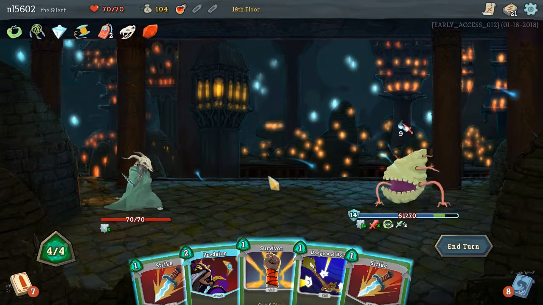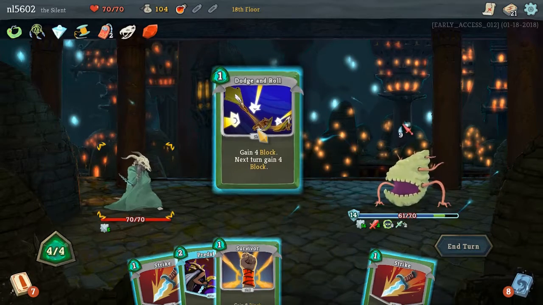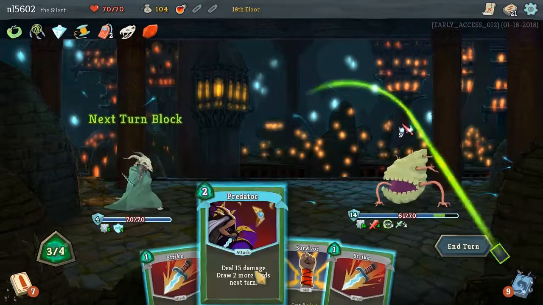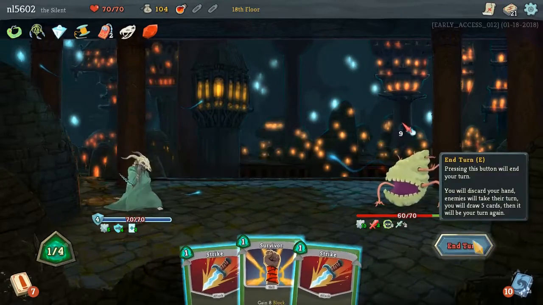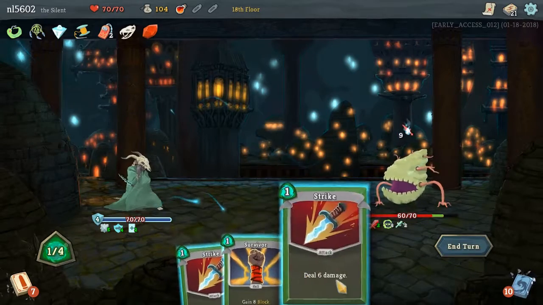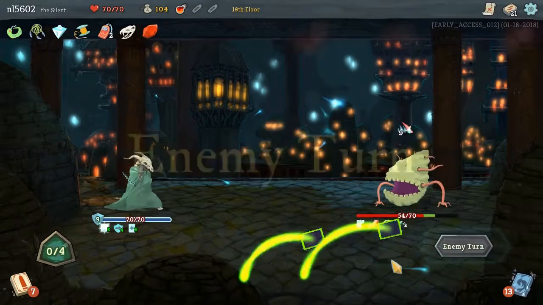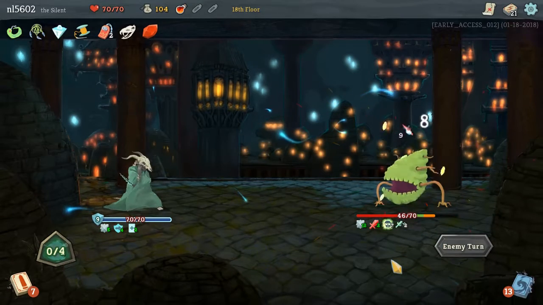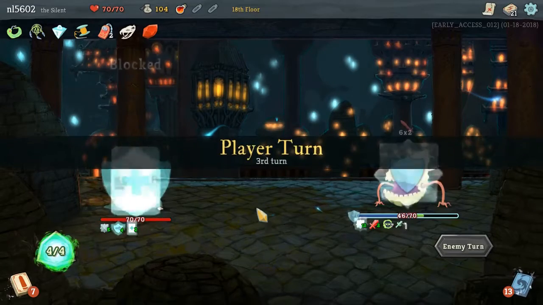So here again, we just need to block for 5. Dodge and roll will do us. And then because there's no more poison in our hand, we'll just do this and knock him a little bit down. Oh god, we have more, I forgot. We still don't need it, so we'll hit him once. I actually like Philosopher's Stone. It's a risk, but it's a calculated risk.